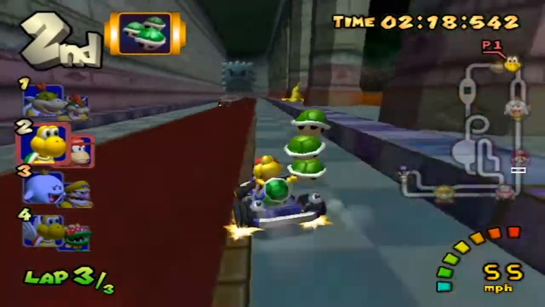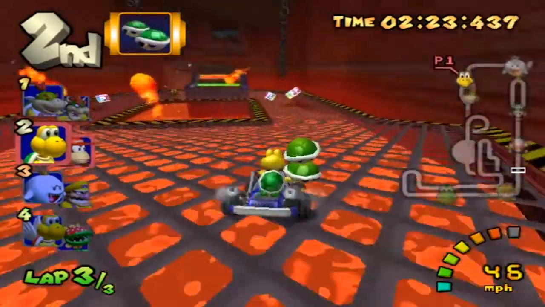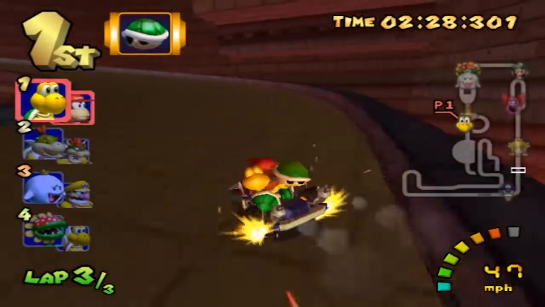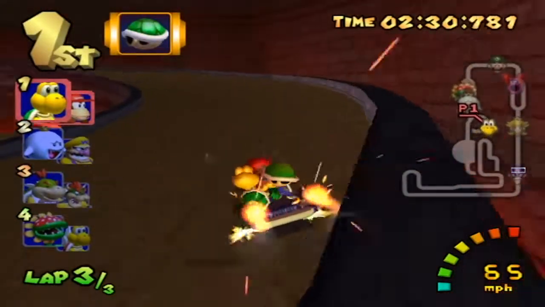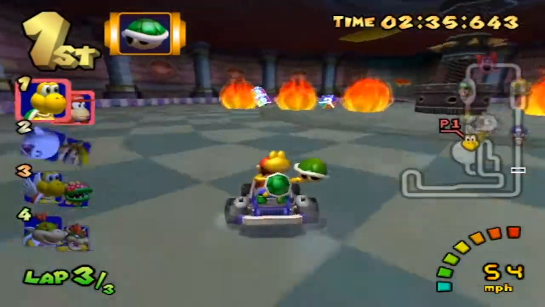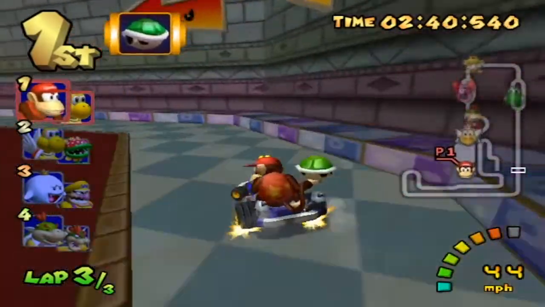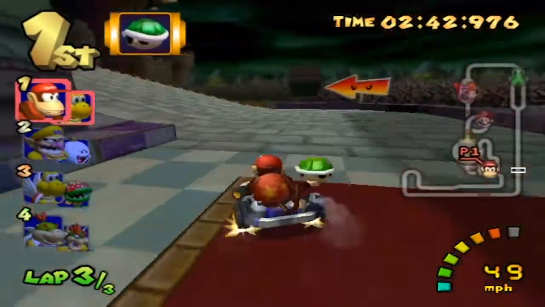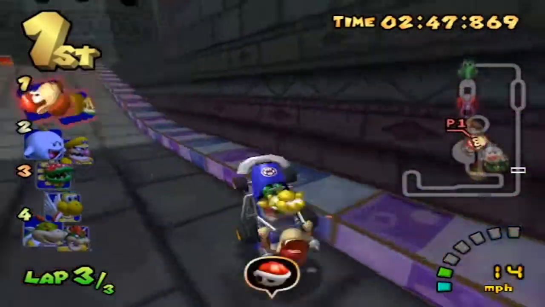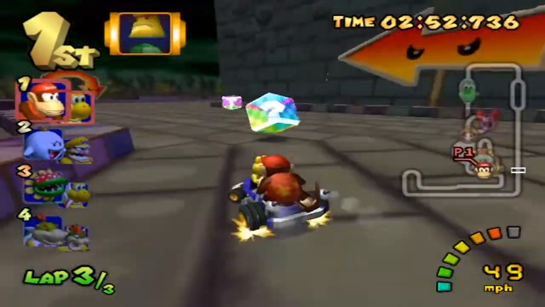Okay, sorry for that interruption. Oh yes, the blue shell, nice. Oh, they're going right in the lava. Oh man, I got burned. I used my green shell, are you kidding me? I literally just used my green shell.